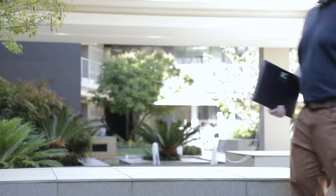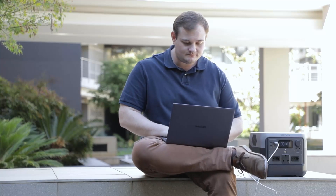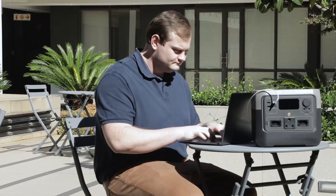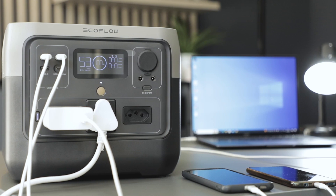The compact design of the River 2 Pro empowers you to charge your devices effortlessly wherever you roam. It's the ultimate freedom to explore the world, stay seamlessly connected, and even work remotely from any corner of the world. This power station defies expectations, transcending the limits of similar compact devices and unlocking a realm of possibilities — not only for our daily lives, but also for our careers, outdoor pursuits, and overall well-being.